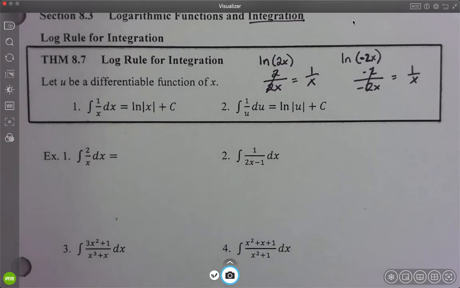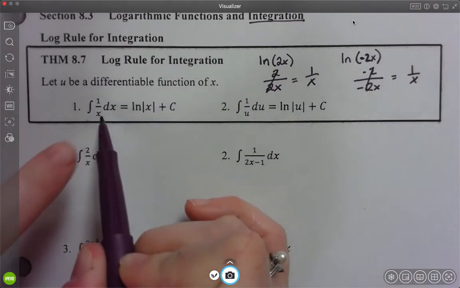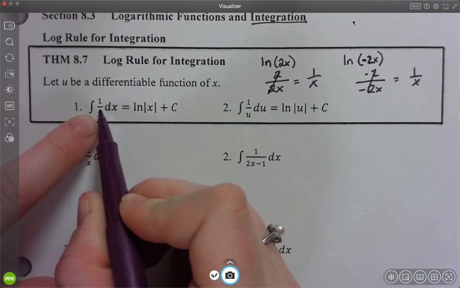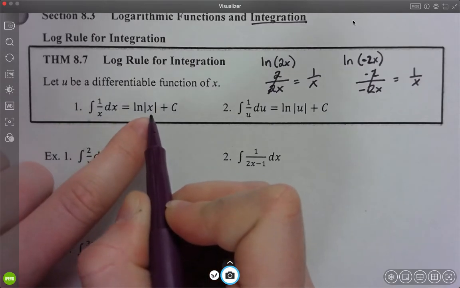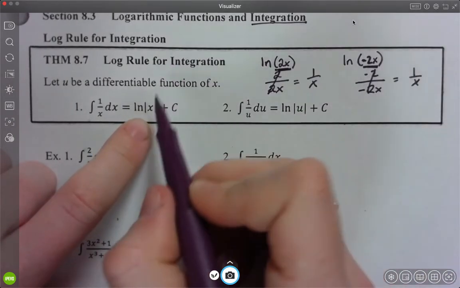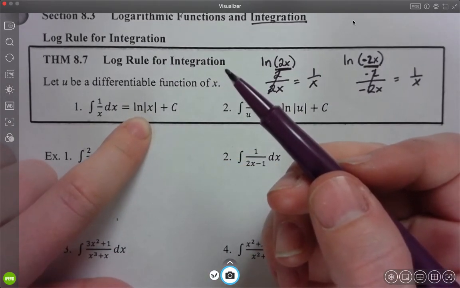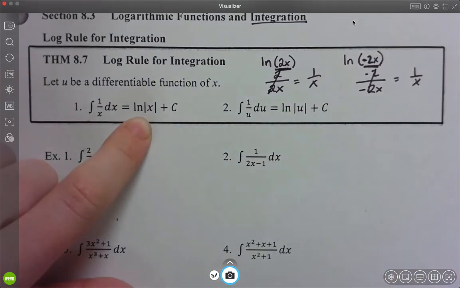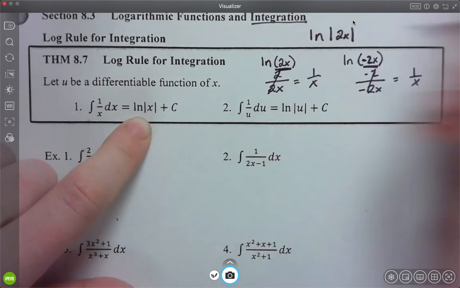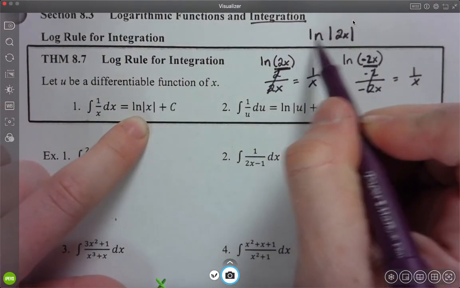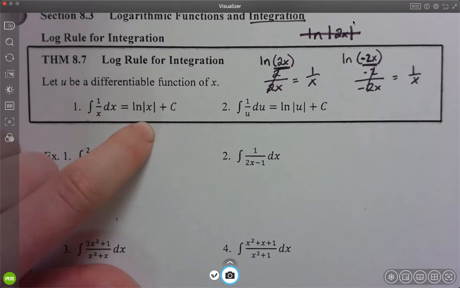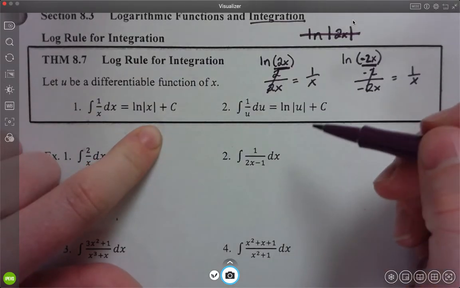So what happens is, when we have 1 over x, like what we had here, what we need to do then is say that its antiderivative is not just ln of x, but it's ln of the absolute value of x, because I don't know if it's a positive or a negative. So that's why they put absolute value bars here, okay? Normally they don't have you take derivatives of ln of absolute value stuff, so if they say ln absolute value of 2x, they don't focus on that as much, but when you're taking the antiderivative of 1 over x, you do need to put it into absolute value bars, okay? So this is where the absolute value comes into play and is really important.